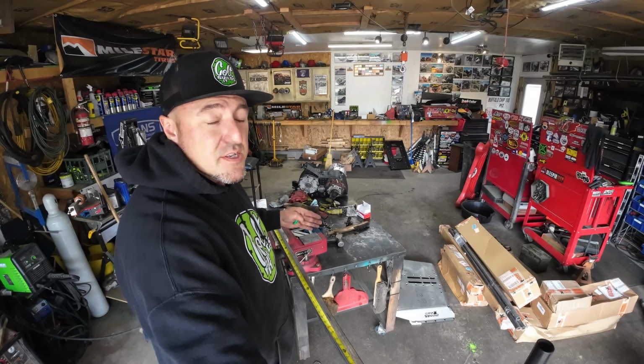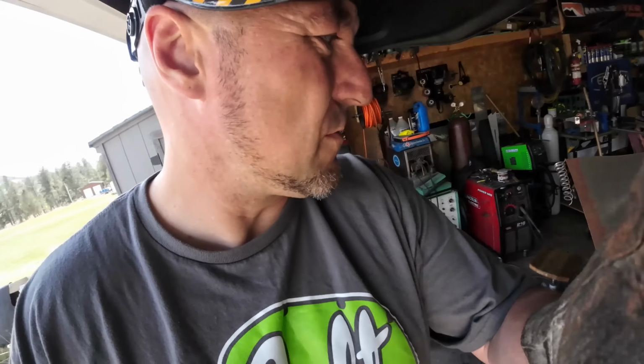Now what I can do is I'll cut this part out on this side, and then I'll push this down, and then I'll cut the top off where I need it. All right, now I can go ahead and chop the top off, and then I'll work on cleaning this up and tacking it in more.